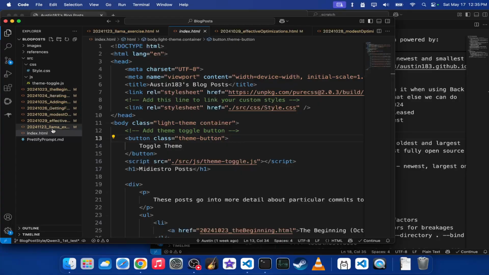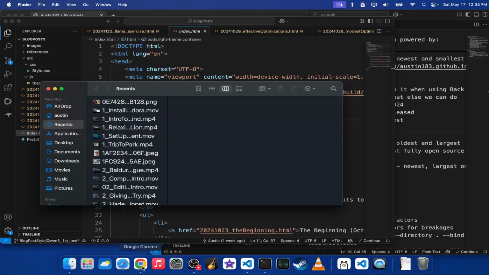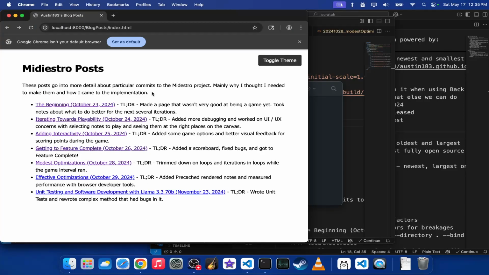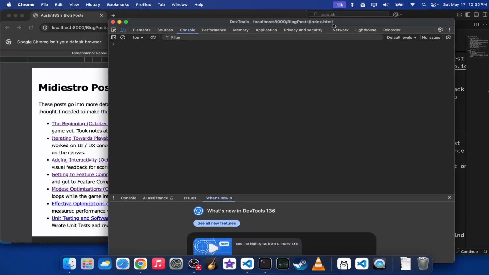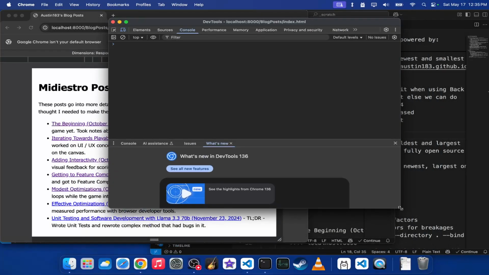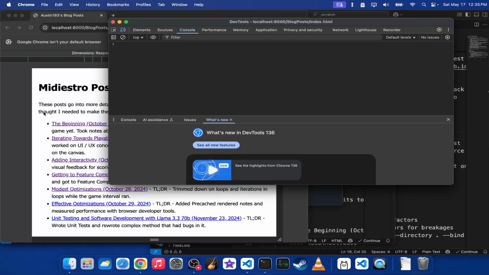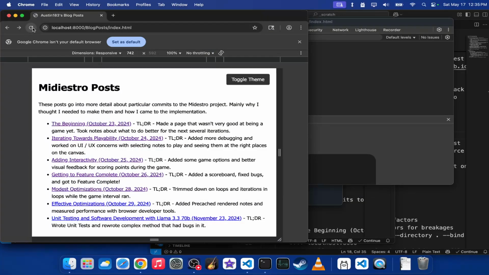All right, so I got all those copied across. Let's go back, see if that all works here. I open up the developer tools with the function F12. Move those over there a bit. Actually, I guess I'll just make those smaller. There we go. Then I'll right click, say empty cache and reload.